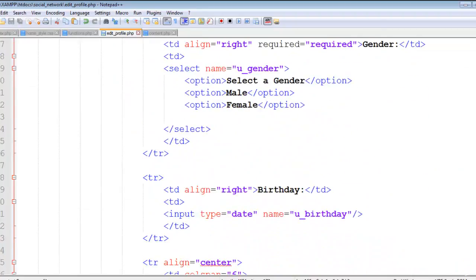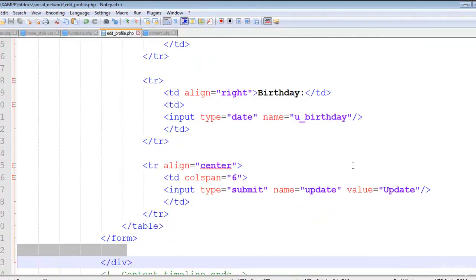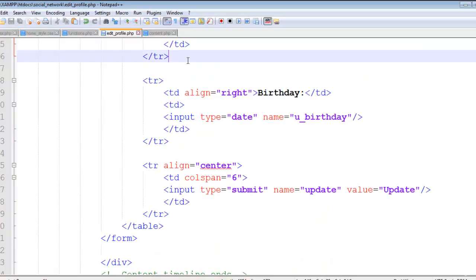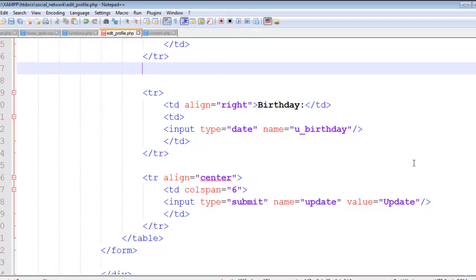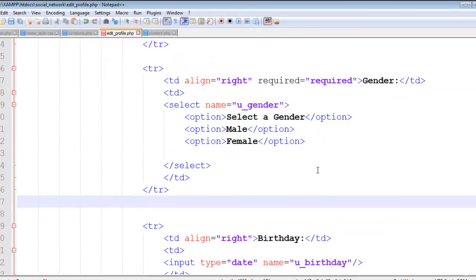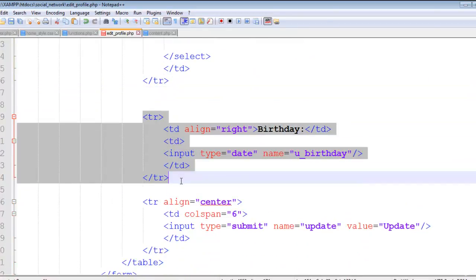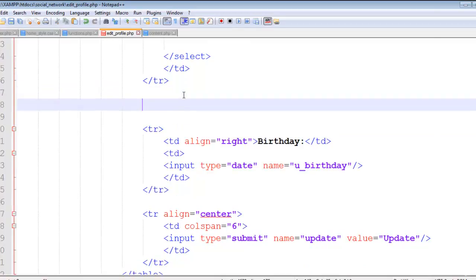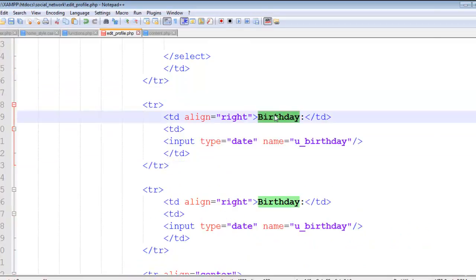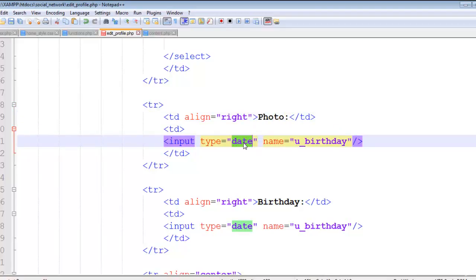We can add another option at the end, which will be something like, I'll copy the whole block, for example this whole tr, Control C to copy and paste it here and say image or photo, and here I'll say type file and say u_image.